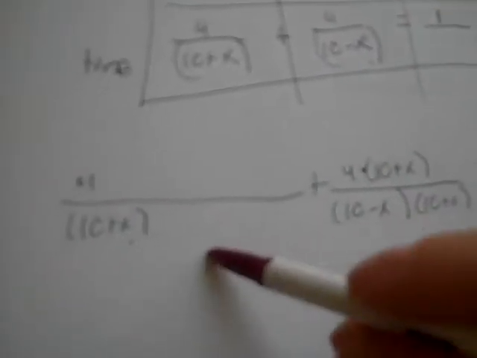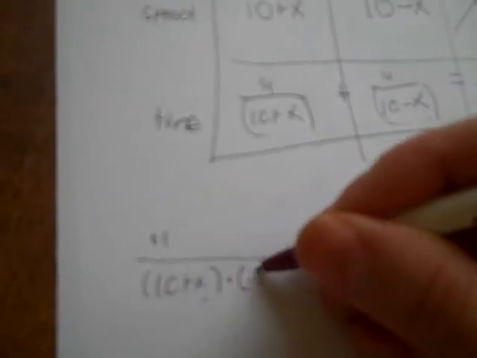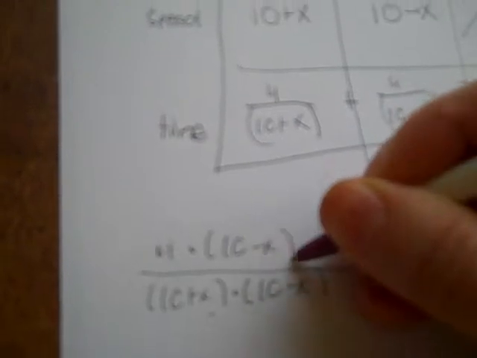Okay, now how about 10 minus x? Well, I don't have any there. I have 1 here and 0 here. So I need to raise the first and third up by a factor of 10 minus x. That already has one. If it already has it, you don't mess around with that ratio.